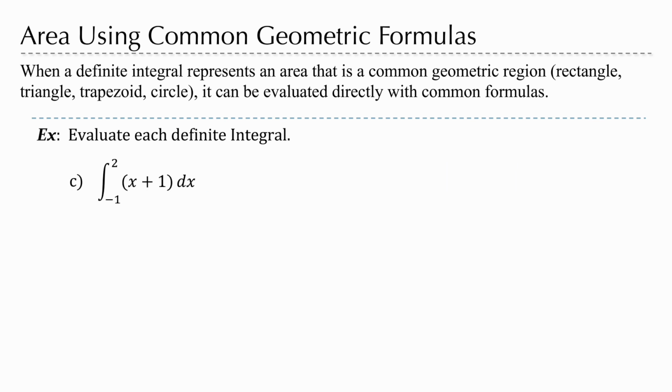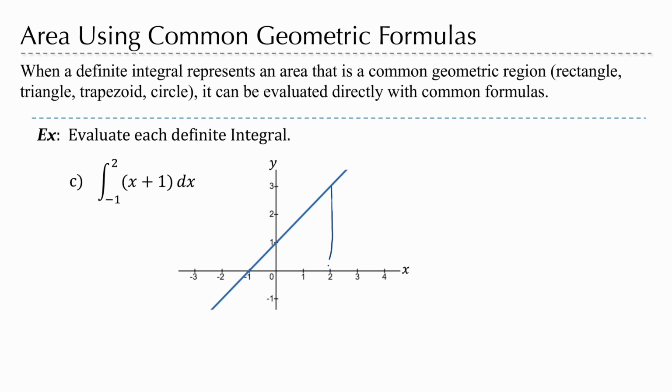Now again, our next example is a line, x plus 1, but because the limits of integration go from -1 to 2, it's actually going to form a different type of shape. This time, when I look at the graph and go from -1 to 2, it creates a large triangle. So again, we can just say the area will be 1/2 the base of the triangle, which is 2 minus -1, or 3. And the height of the triangle, when I plug 2 into this, gives me a height, again, of 3. So that means the area of this region, as a triangle, would be 9/2.